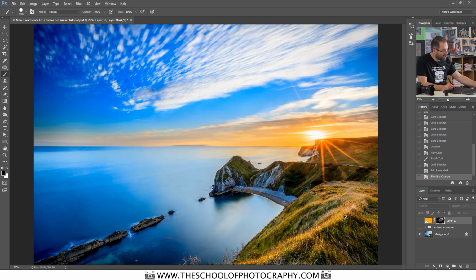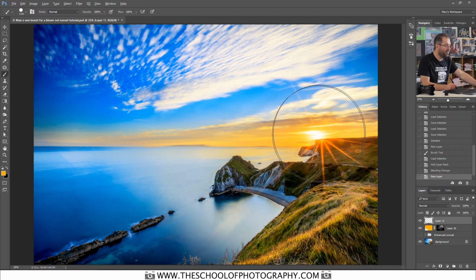On purpose, I selected some areas down here as well, because I want it to enhance where the sun is hitting, and give it the same color. Okay, then I'm going to add another layer like this. Make sure you deselect, so just in case, press Control and D. It's already deselected anyway, which is great.